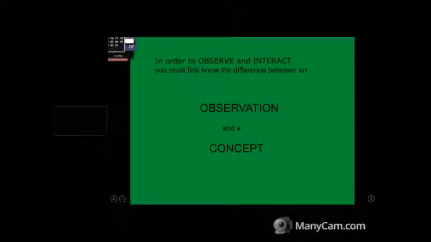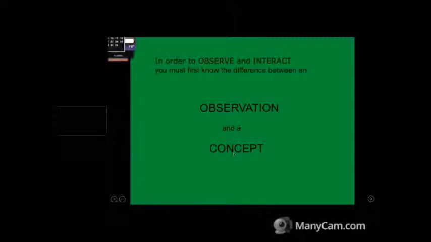So in order to observe and interact, we have to know the difference between an observation and a concept. And I know some people get frustrated with me for bringing this up over and over again, but this is so seriously significant. An observation is something that you see, hear, taste, touch, smell, measure with instruments, derive through testing. And if I observe a phenomena and describe on a piece of paper or whatever how to observe this phenomena, and I give it to you in Michigan, or you down in Georgia, or you over in New Zealand, you can follow the same process and you will observe the same phenomena. You may call it by different names, but you'll observe the same thing.